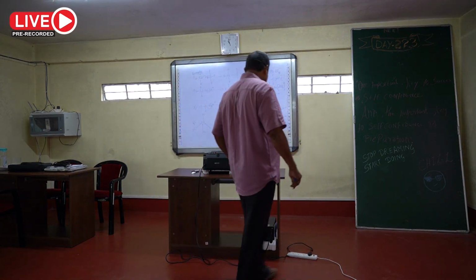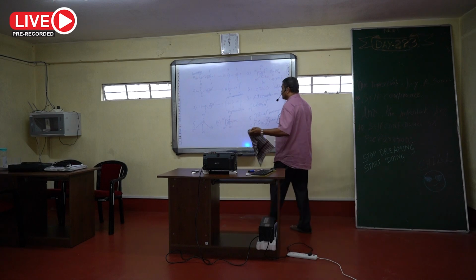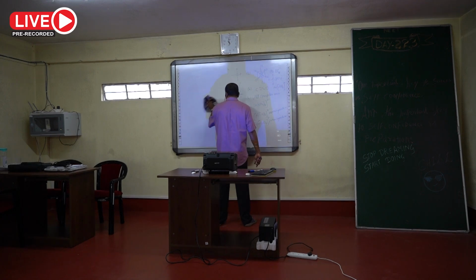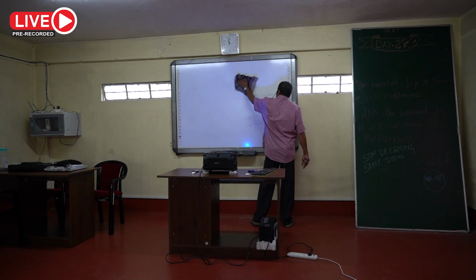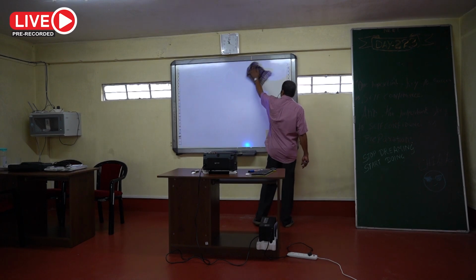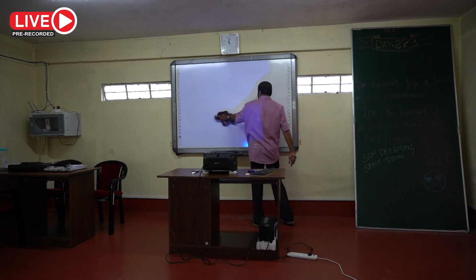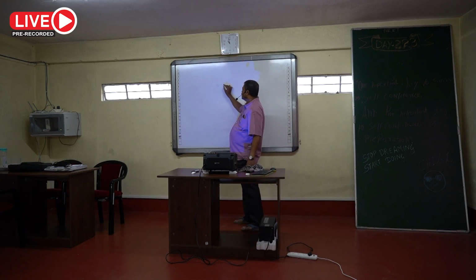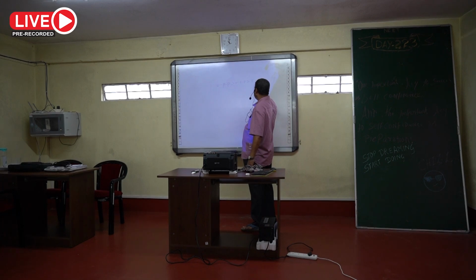Based on VBT, write this point. Based on VBT, the decreasing order of the strength of different bonds: sigma pp is greater than sigma sp is greater than pi pp.